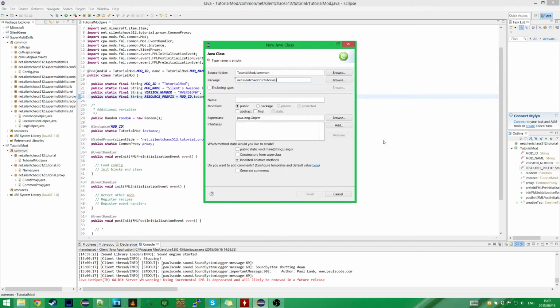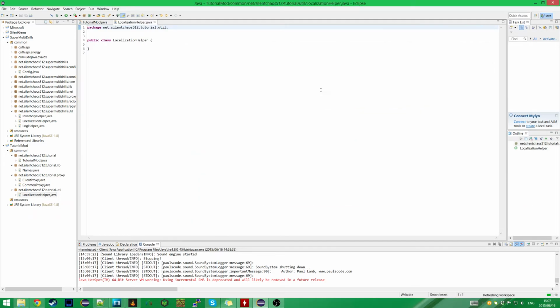And I suppose this could be a good way to introduce the concept. So I'm going to create a new sub package called util in our tutorial package, and we will call it LocalizationHelper. Okay, doesn't need to inherit from anything in particular.